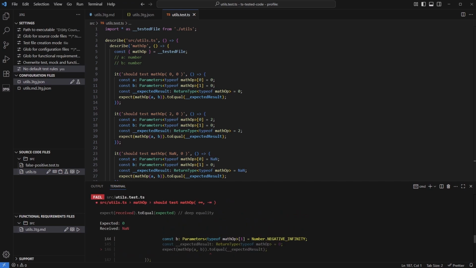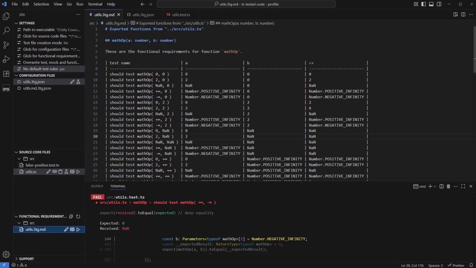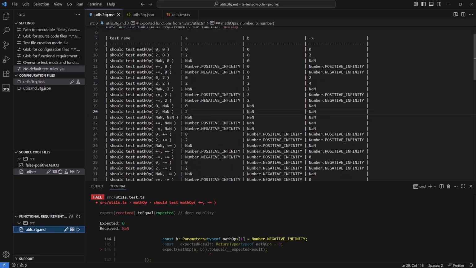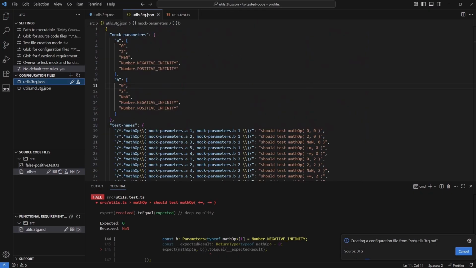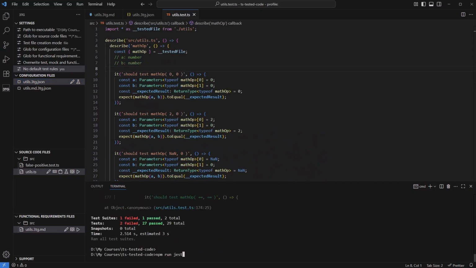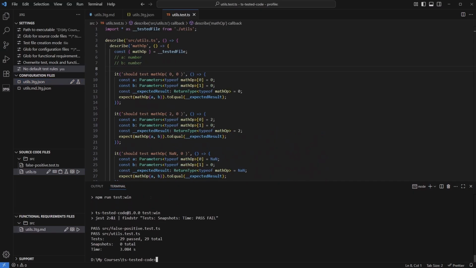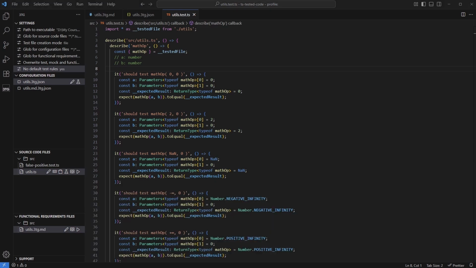Let's correct the expected results in the functional requirements file and regenerate the tests. All tests are running as expected.